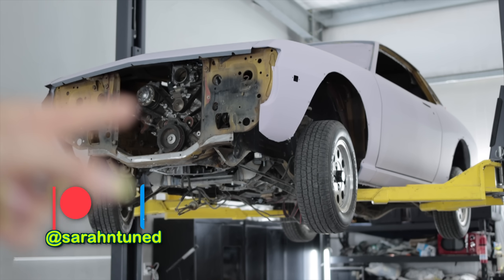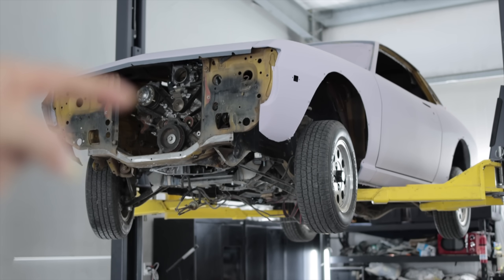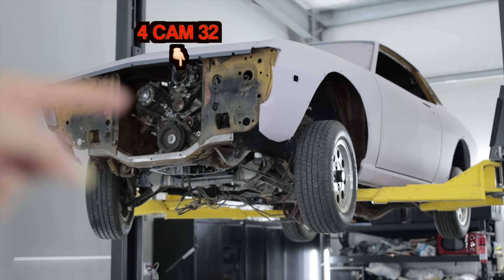Hello, people of the internet. Welcome to this - my RA21 Toyota Celica, which I stuffed a 2UZ V8 in from my dad's Toyota Tundra. If you're new and you'd like to get caught up on the last video where I worked on it, up above my head is possibly a link to the last video, or it could be a discussion about why pigeons make terrible San Francisco taxicab drivers.